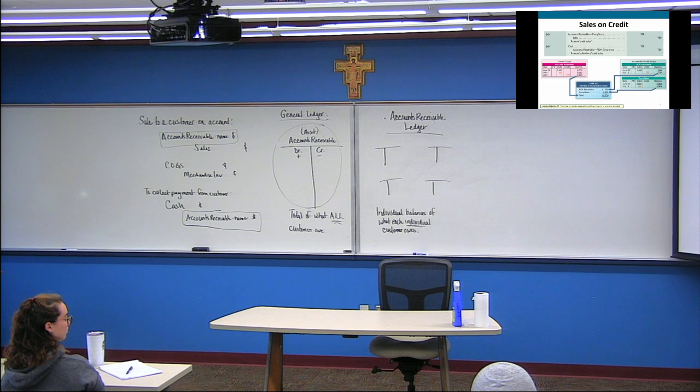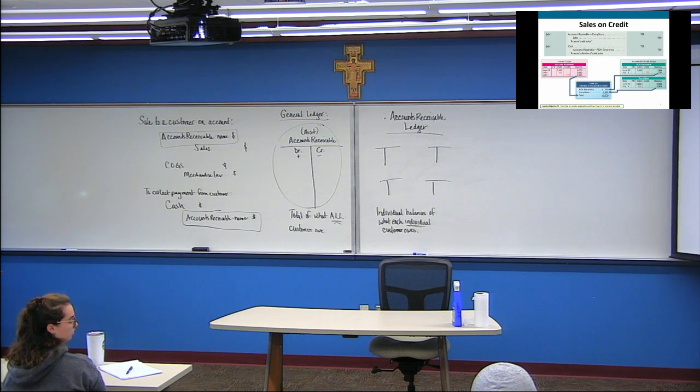RDA Electronics sent us a payment, so they must have had a balance, right? If we look at their account, their balance was $1,000 as of June 30th. They sent us a check for $720. Notice here accounts receivable gets credited. So here's the credit to the big accounts receivable for $720. But then we go to the individual record up here and credit RDA Electronics to reflect their payment. They owed us $1,000, they paid us $720, now they owe us $280. So when we send them a statement, they're going to expect to see their payment reflected in their account.